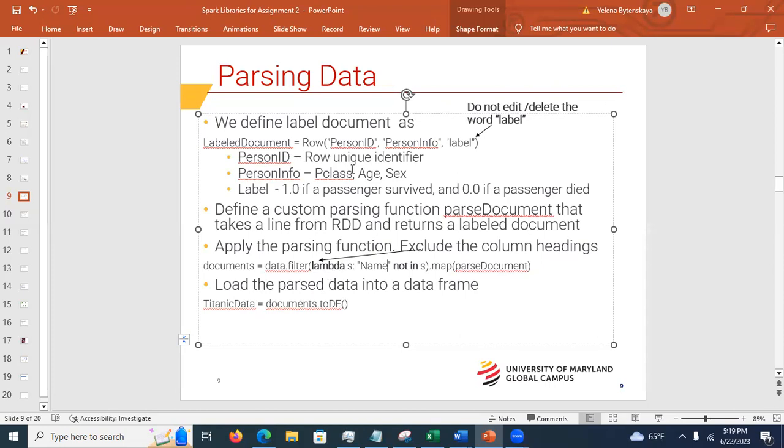It's a label documents, okay? Remember, so label is 1.0 if the passenger survived, right? And 0.0 if the passenger died. Something along this line will be for your part 2 data. Oh, another thing, I don't know if I said or not. Please do not share part 2 code in a class discussion. Please do not share part 2 code, okay? Please do not. Let your classmates work for it too.